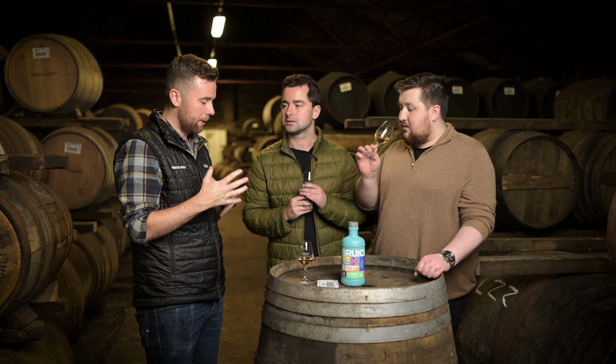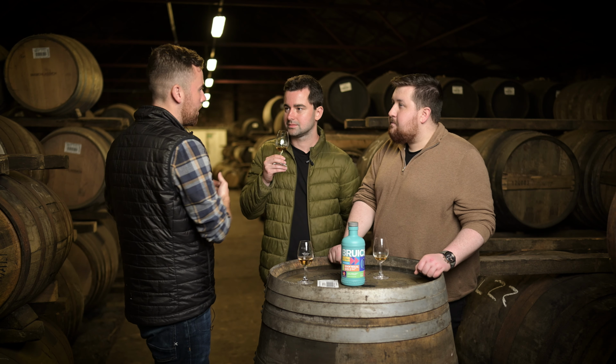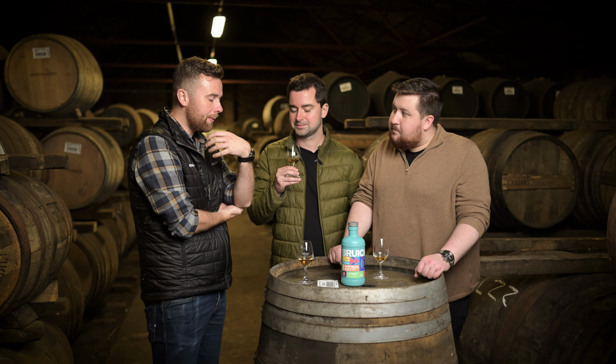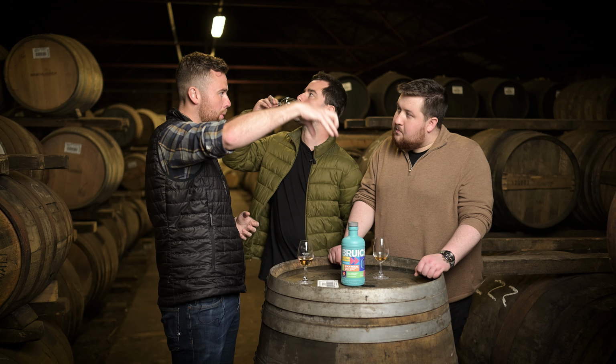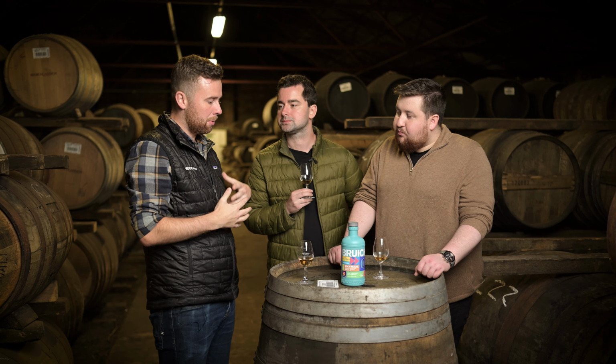So the kind of wordplay in the name is that the sea loch out the front of the distillery is called Loch Indaal. On its shore is Bruichladdich, Port Charlotte, and Bowmore across the water as well. And because we want this festival music vibe, we love wordplay, we love a pun.